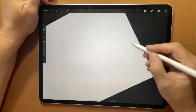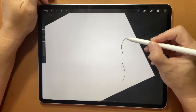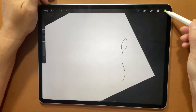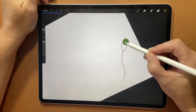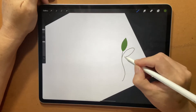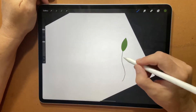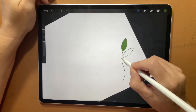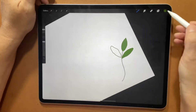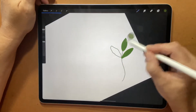Let's draw here. I'm going to start with a line — just a squiggly line — and at the top of that line I'm going to do a leaf shape. I'm going to drag that color into there and it's going to fill that shape. Now, if I drew the shape and didn't close the shape, it's going to fill my entire page. So you do want to hit the undo button and make sure that you close the shape off. That fills, and that saves you a lot of time when it comes to coloring — even if your drawing is a little bit wonky like mine.